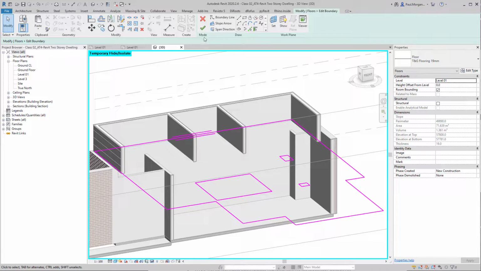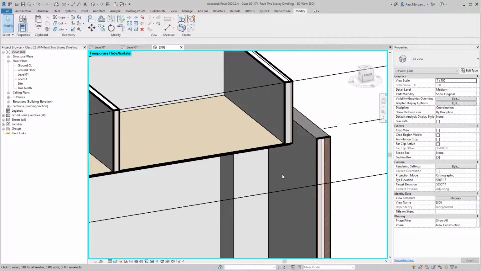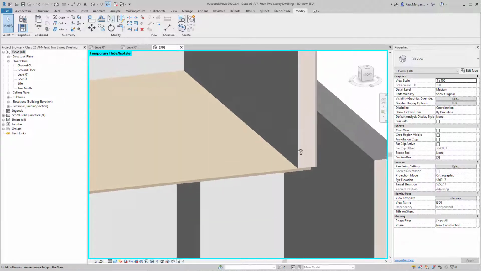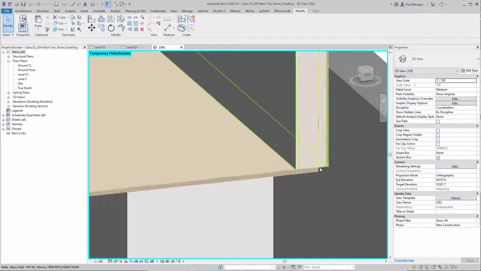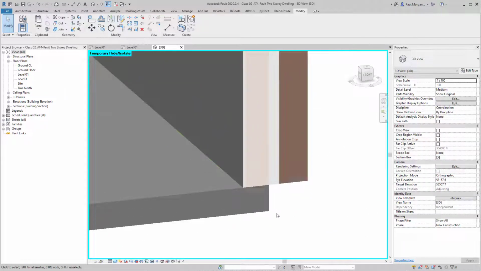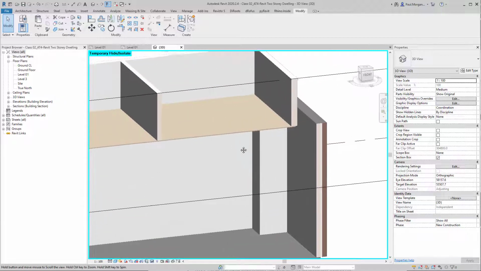And to give you a little bit more context, if I go to a 3D view, you'll see how that's done. So I'll just say okay. Yep, all good. And then come around here, I'll turn off my thick lines, and you'll see that here. So the tongue and groove flooring goes to where the end of the stud is, but this area here is where the timber batten is and the cladding sits on the outside of that. And you'll see again, down on the ground floor, we've done the same thing. Our concrete slab sits on the edge of the timber stud. The air gap and the brick will sit lower when we get to that point where we put in the slab edge.